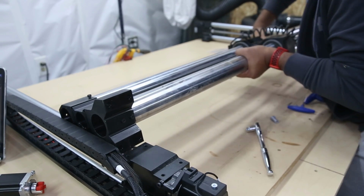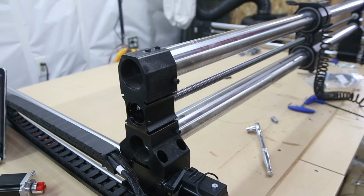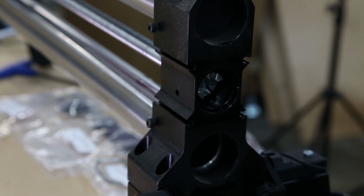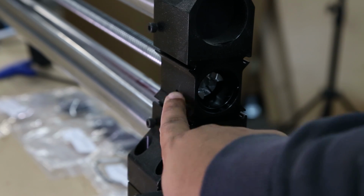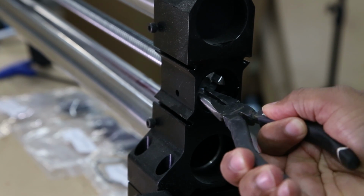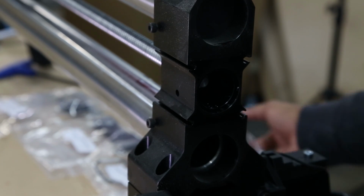Next, we're going to carefully lift the X-rail back up on the blocks and do inventory of our parts. Okay, inventory for this part, we have our X-axis drag chain mount for the front, homing switch, homing trigger, drag chain for the back, and our X motor. Repeating the same steps as before, you're going to loosen the two screws holding the coupler in place by turning the rail screw, and then we're going to slide out the remaining piece.